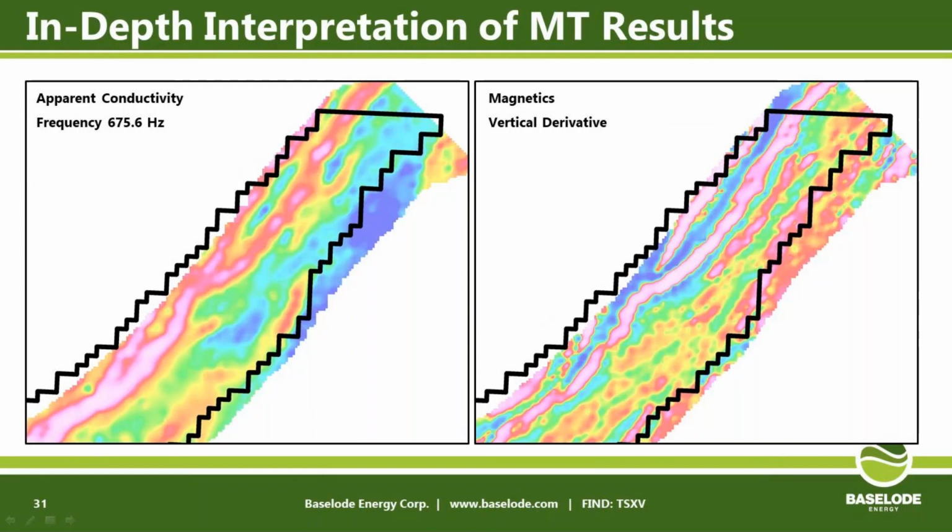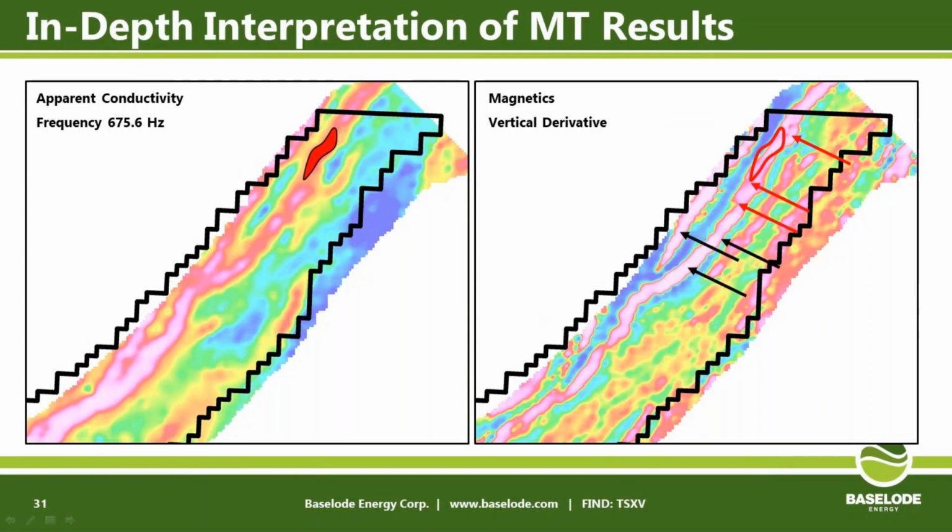In this image, the apparent conductivity is on the left-hand side, and the magnetics covering the same area is on the right-hand side. Here's our first lozenge, apparent to me on the conductive side. Hopping over to the magnetics, we see the outline here. But we also see some features of interest in the magnetics, showing that something has happened in this area to the magnetic signal. That's what these red arrows are pointing to. More than likely, they are structures, but we won't know without additional exploration on the ground or with the drill. All we can do right now is just make interpretations.